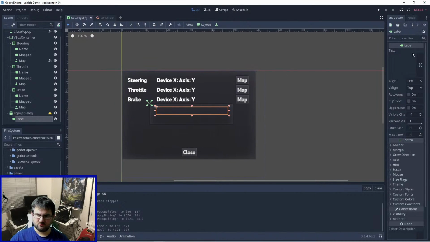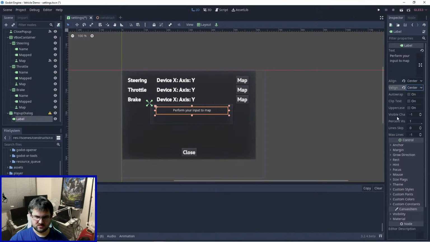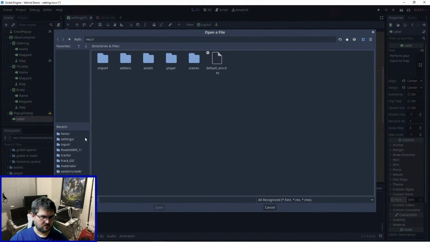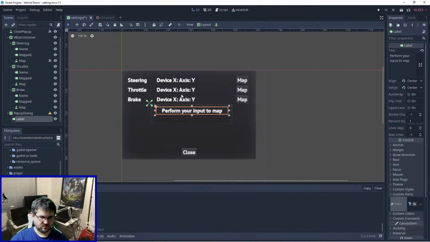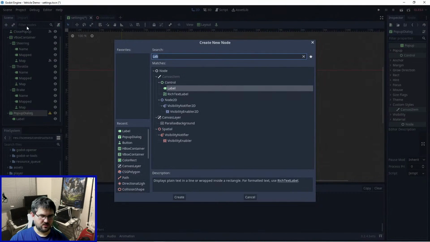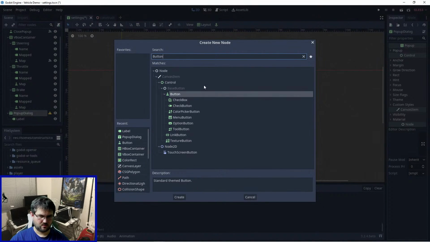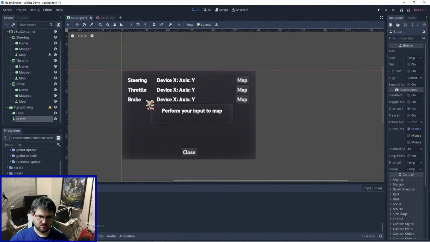I accidentally moved my screen. There we go. Center, center. Fonts. Load. There we go. And I also want a button in here, and it's going to be called cancel.